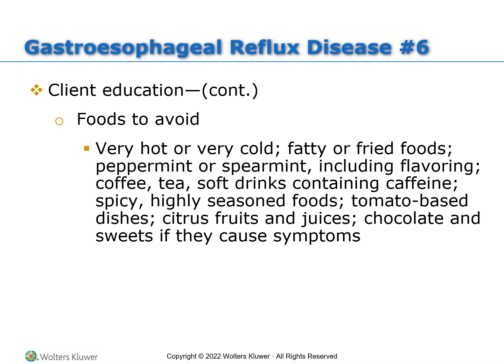Certain foods can put the client at higher risk for reflux, and that would be any food that's very hot or very cold. So let the food cool down to close to room temperature. Fatty or fried foods, peppermint or spearmint, including any sort of flavoring. Coffee, tea, and soft drinks that have caffeine in them. Spicy or highly seasoned foods. Any sort of tomato-based dish, so that would include spaghetti, chili, pizza. Citrus fruits and juices, especially in the early morning. Chocolates and sweets if they cause symptoms.